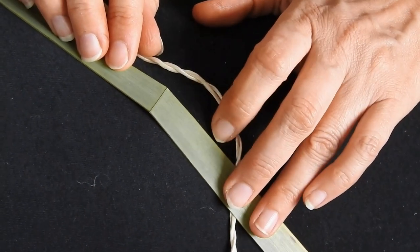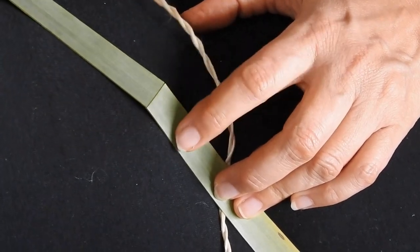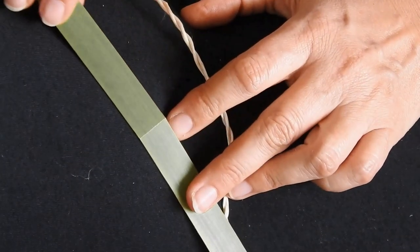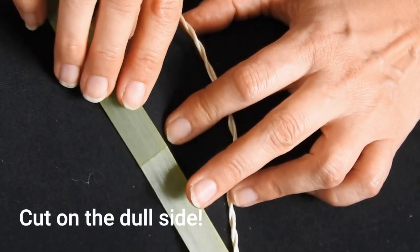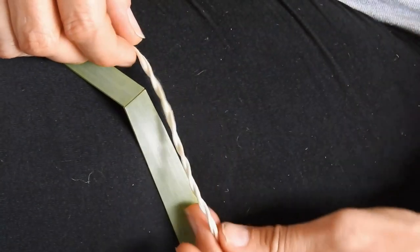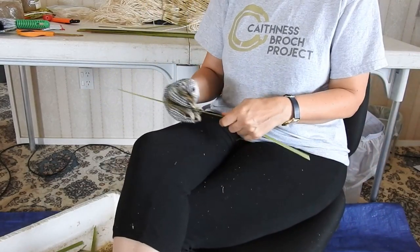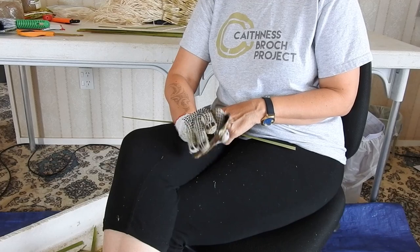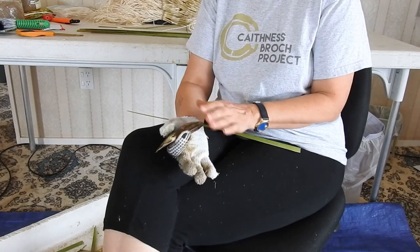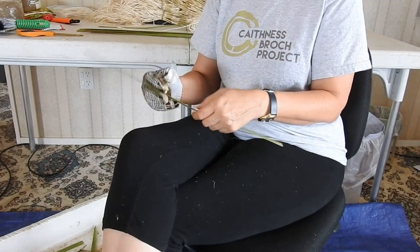Here's a close-up of the end result we're after. This is a piece of muka that's been milled. You can see on this side it's half cut through — the knife can't be too sharp or too blunt. So welcome back. I'm wearing a glove because harakeke is as bad as paper in terms of cuts; when you do a lot of it, it's a good idea — just one of those cheap dollar ones. So I have my shell, my cut, and my little length of harakeke. The cut is roughly in the middle.